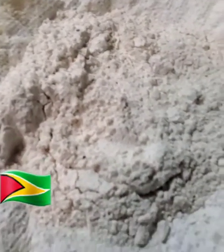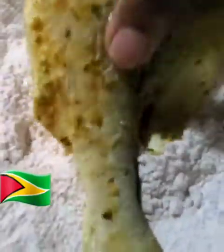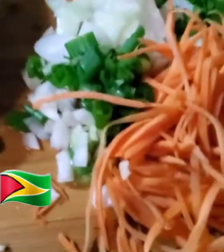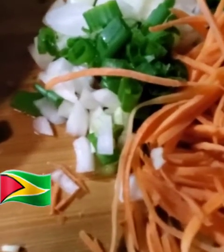This is some flour that is already seasoned up, and I'm going to start by flouring the fish so that I could start frying it. So I have some shredded carrots, onion, scallion, garlic.